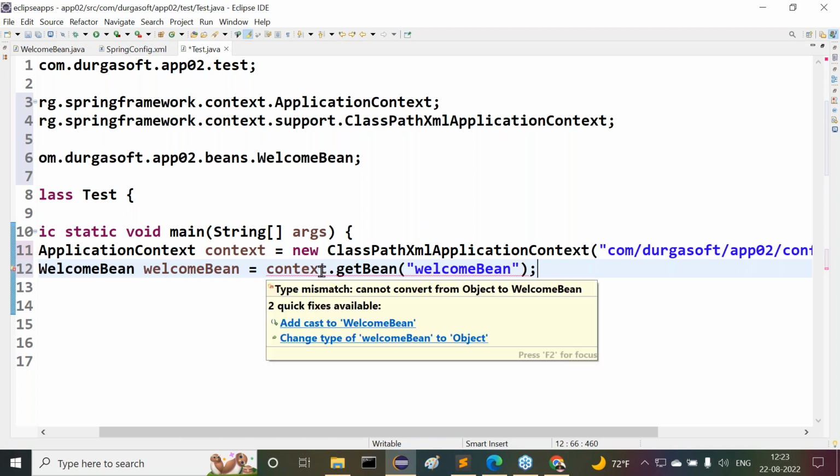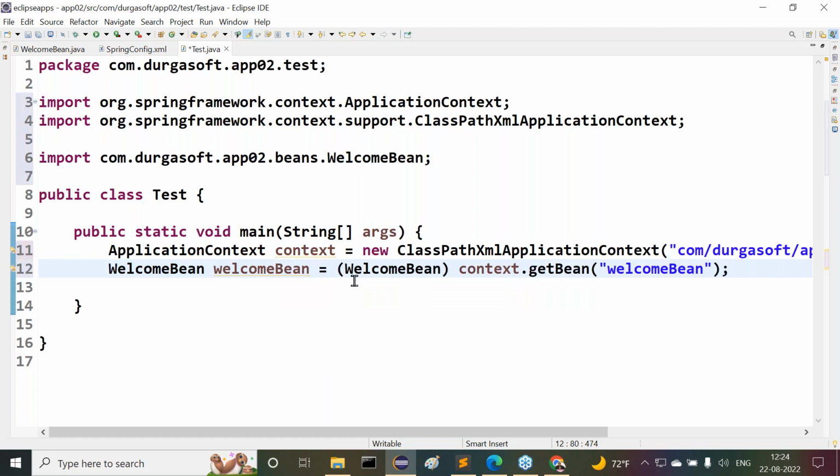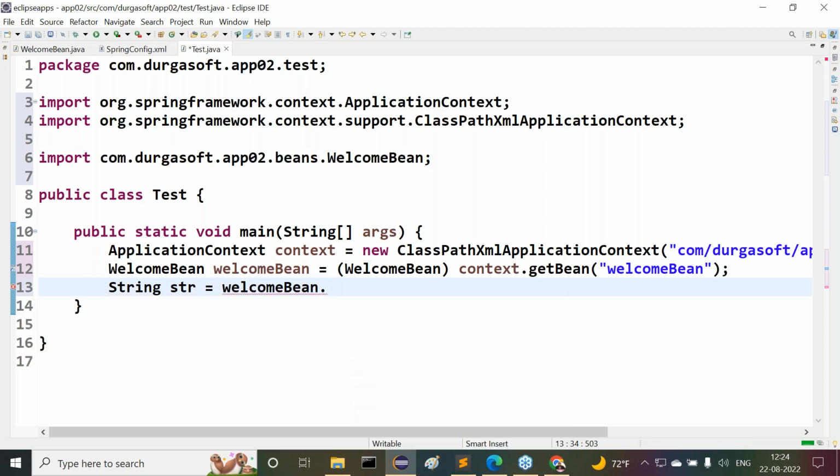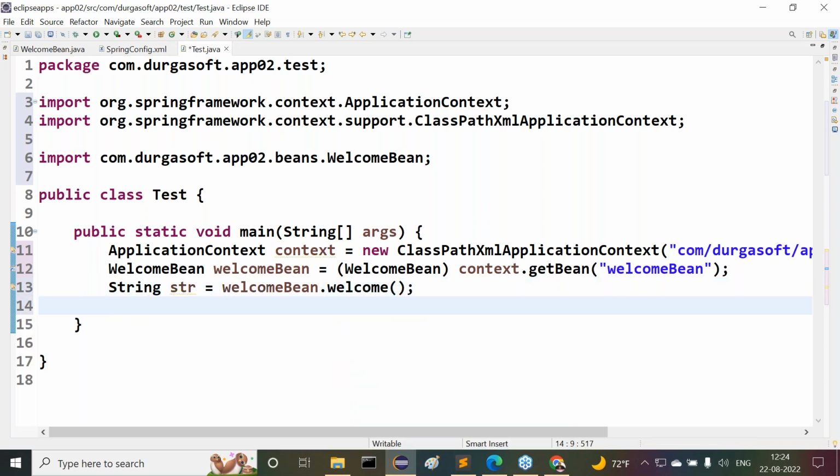The getBean method returns the bean object in the form of Object type, so typecasting to WelcomeBean is required. After typecasting, String str is equal to welcomeBean.welcome method, which we call. Then System.out.println of str. I want to display this str.